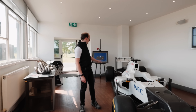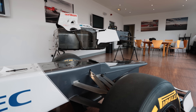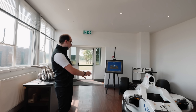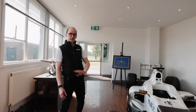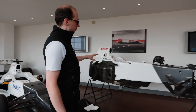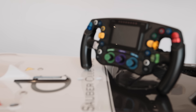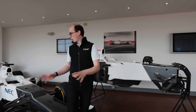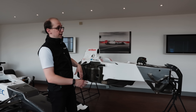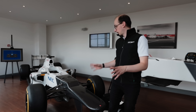TDF1 is probably the project we're most well known for — it might be the reason some of you are here. These are both 2012 Saubers. They've come to us pretty much directly from the team, stripped — no engines, no gearboxes, no electronics, absolutely nothing. We strip the cars down to just the chassis and take them all the way back so that we can crack test and do everything we need to verify them as a project.